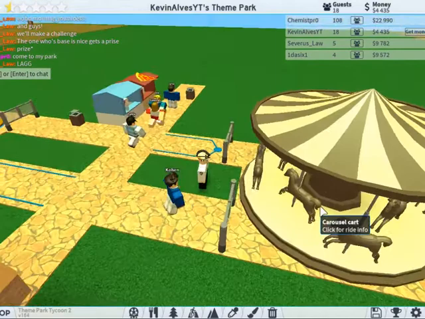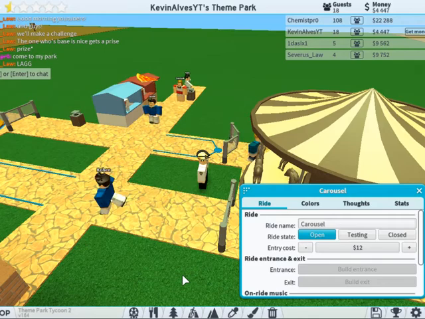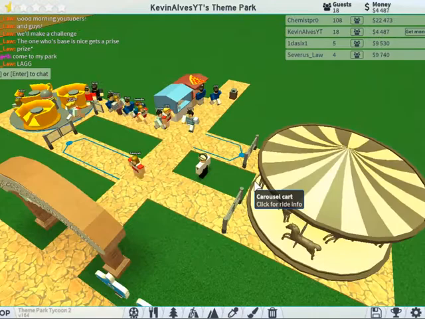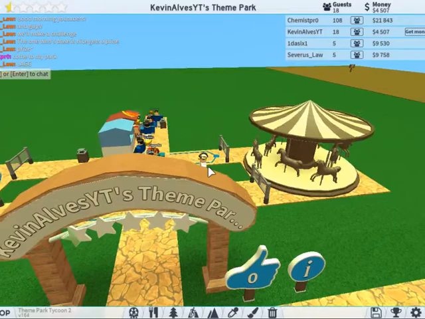Why are you going this side? Why is this guy going this side? Okay, that was weird. Whoa, look how many people just came out from that. Okay, I guess. How many stars do we get? Half a star. Decent.